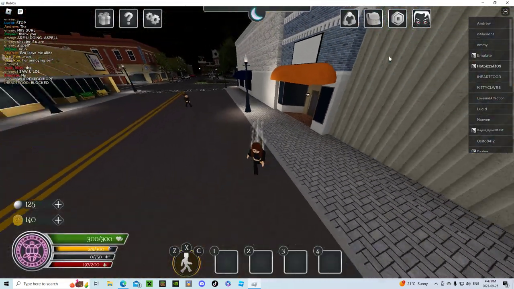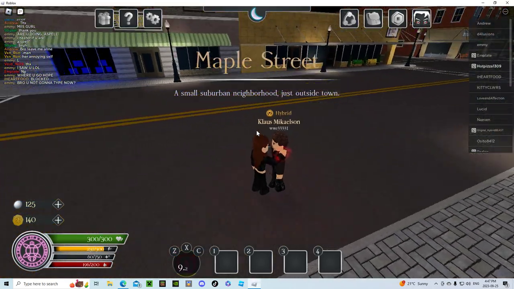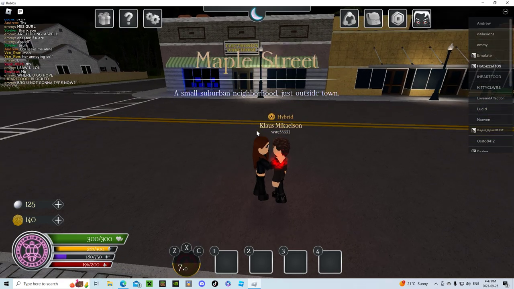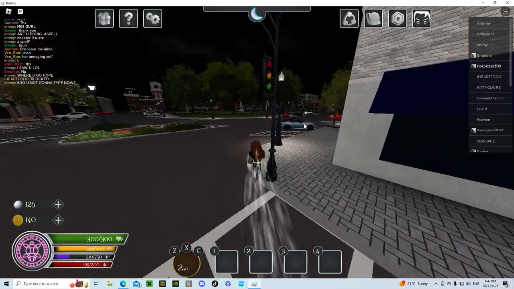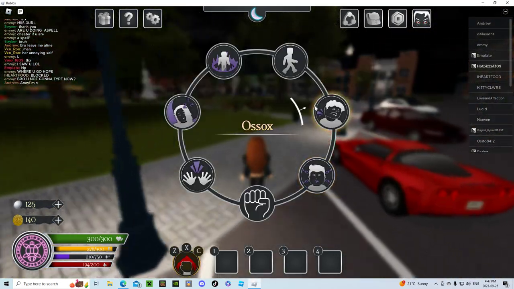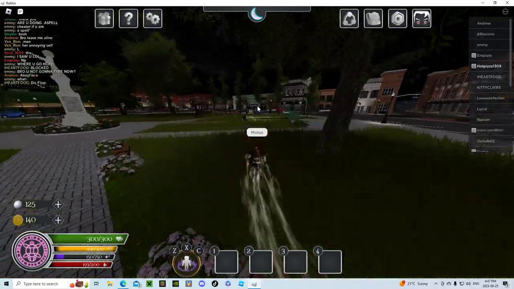Why do I have a red oak stake? No clue, but we're gonna desiccate Klaus. Well, that was easy. I didn't even have to use, like, any of my magic for that. Alright, we're just gonna blow off some of that magic I just got.